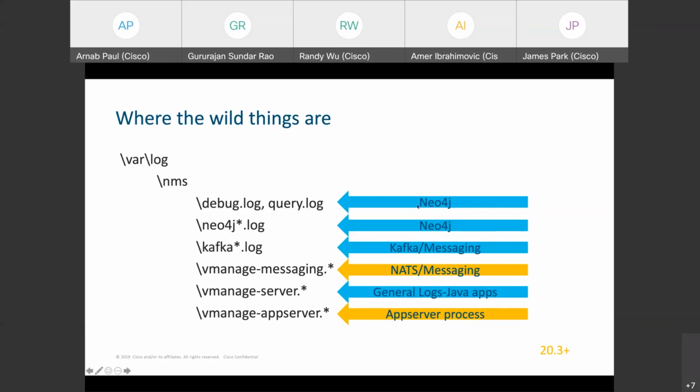Now, saying Neo4j is behaving wild, Neo4j, as you know, can work as a standalone or as a causal cluster. Neo4j not working in a causal cluster can also give you problems, where we have no idea why it is not working. I can't do a template push, or I can't even log into my UI.